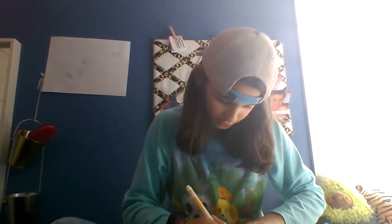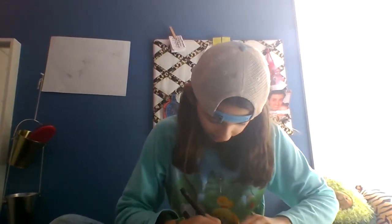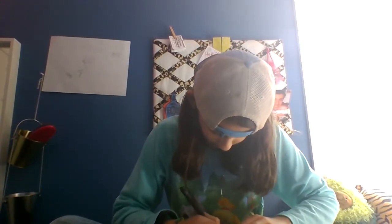Ooh, that's a good idea. So, sorry, what I was thinking was maybe I could draw the Animal Crossing logo, but really big, the size of a whole sheet of paper. So that could be the cover for this notebook. Oh yay, it's so cute. So I might actually do that for the rest of it.